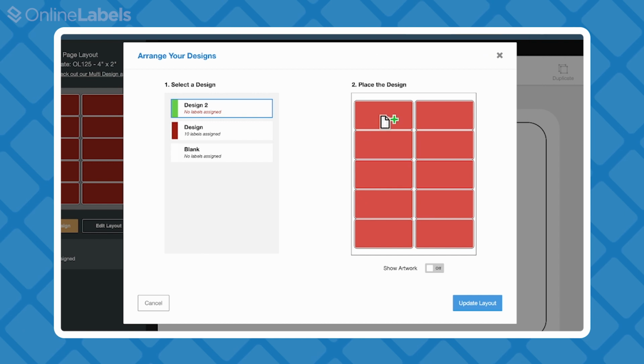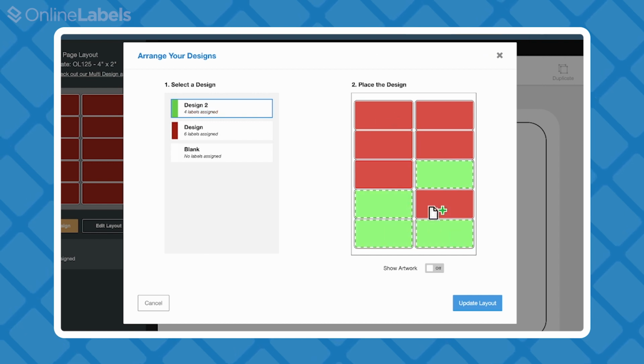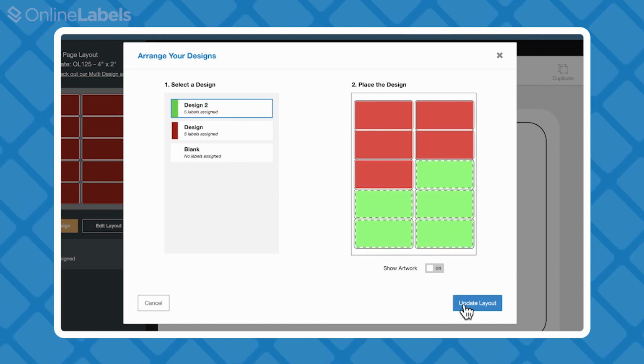Maestro Label Designer also gives you the ability to design multiple labels on one sheet, allowing you to get the most out of your label sheets when you need to mail to different addresses. If you need to add unique information to different labels on one sheet, you can do that with our Mail Merge tool. With Mail Merge, also called Data Merge, you can input all the data at once instead of wasting time reprinting labels. Let's show you how.